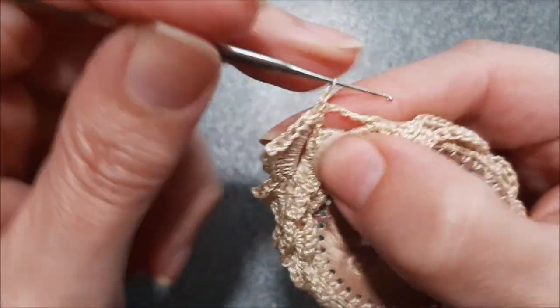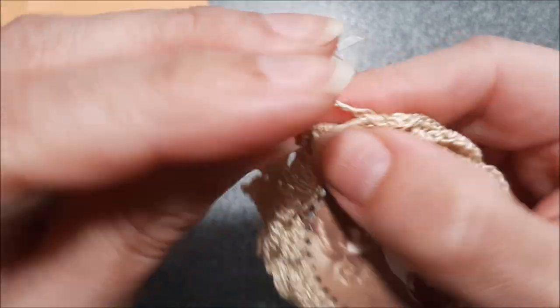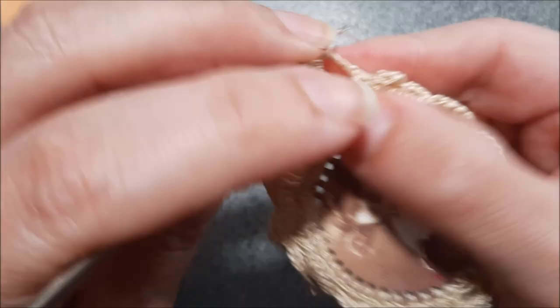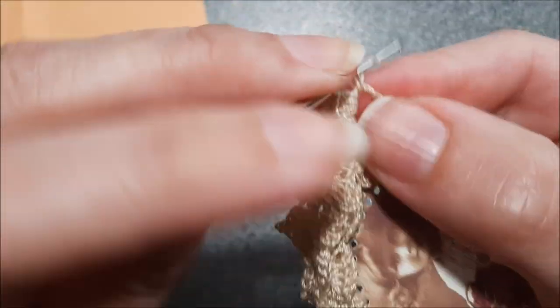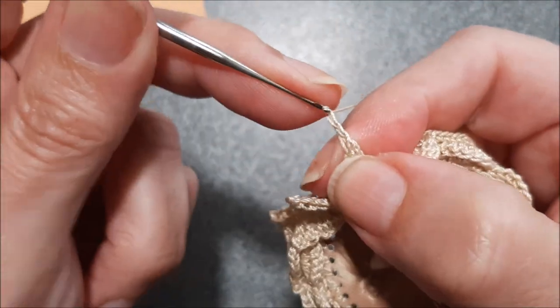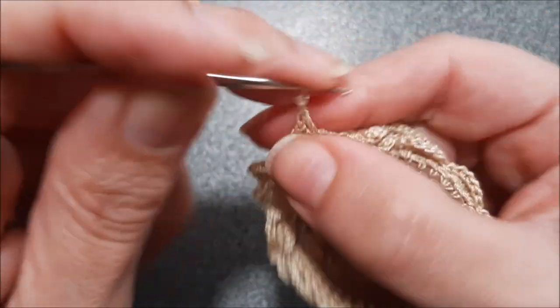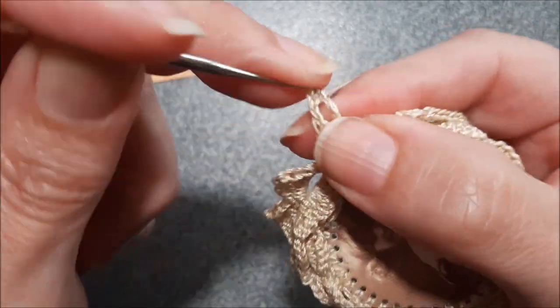Maybe because it was so hard for me to learn, because I was the only left-handed in the family. All the rest were right-handed. And it wasn't easy for my mom then to teach me how to crochet. As I crochet, as you can see, being a lefty, I crochet from left to right. And the right-handed people will crochet from right to left.